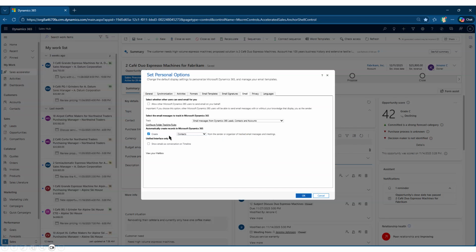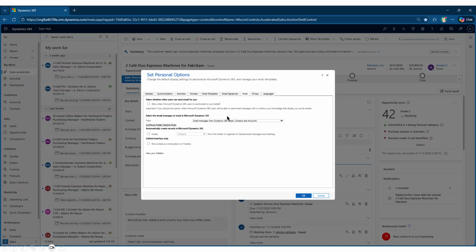And then we have this create lead or contact option. For the first demo, I will disable this create feature. We will just see how the tracking of email works. And for tracking also, I have selected email messages from Dynamics 365 leads, contacts, and accounts.